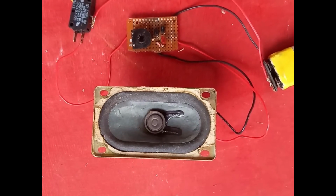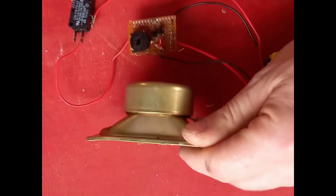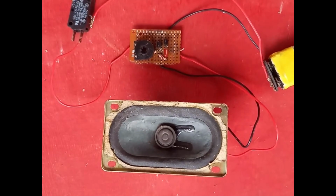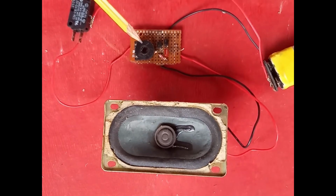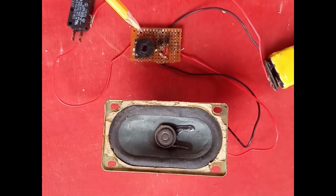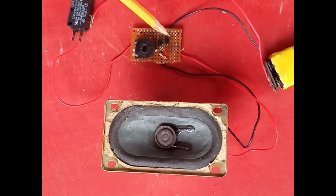Well, here's the scheme of things. As you can see, I've got an ordinary speaker, and this one's 4 ohms. The transistors I've used in this case are an A539 and a BC547. The variable resistor here, the pot, is 10 kilo ohm. On the scheme, I haven't put a value for that, but basically any value will do there. And any small signal transistors will do. One's NPN, one's PNP. Nothing more than that.